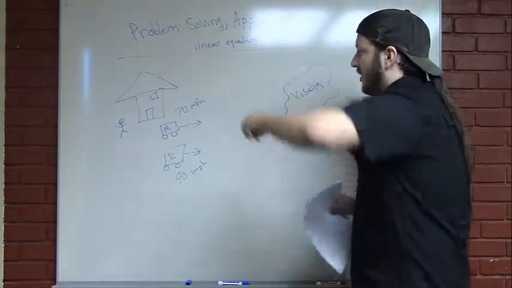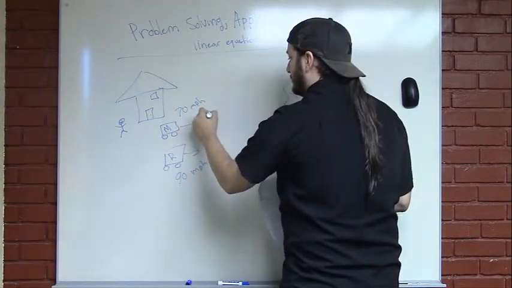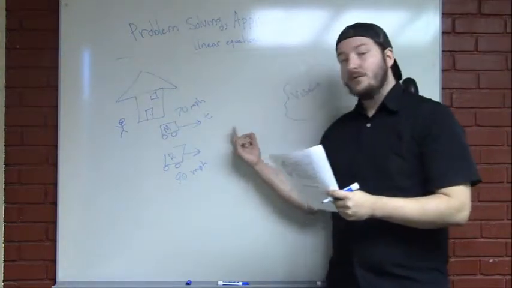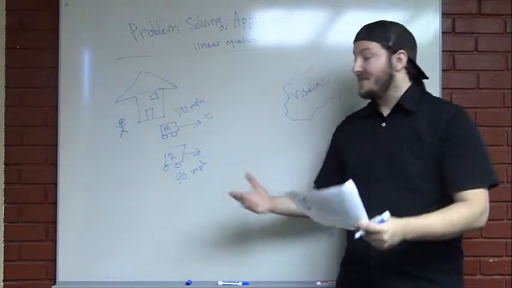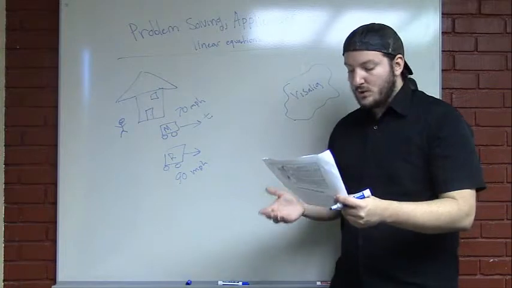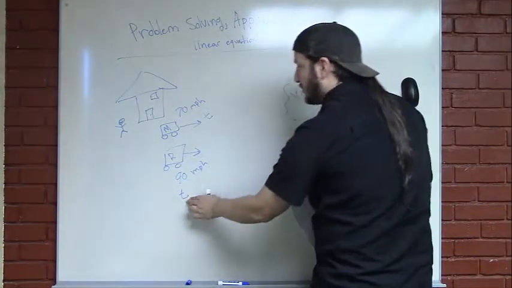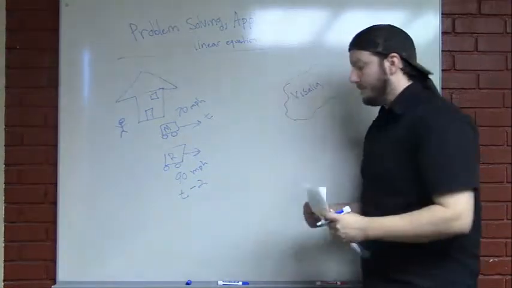Okay? So if we call the time spent for Michelle, because we don't know how long it took her, all we know is it took her some amount of time. So we're just going to call that T. And if it took Rosa 2 hours less, it's going to take her, whatever it took Michelle, T, but minus 2 hours. Okay?